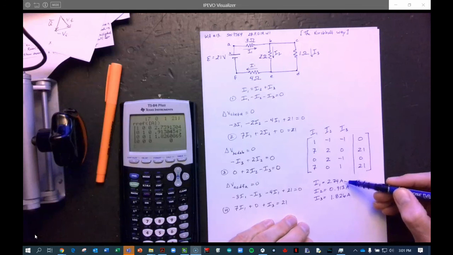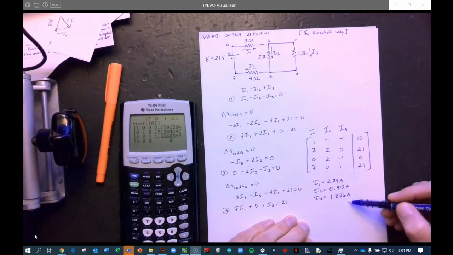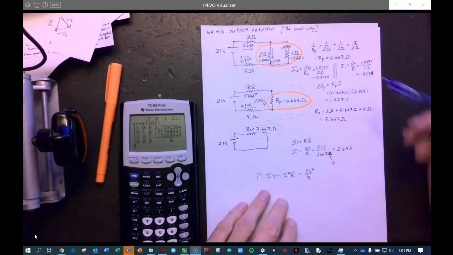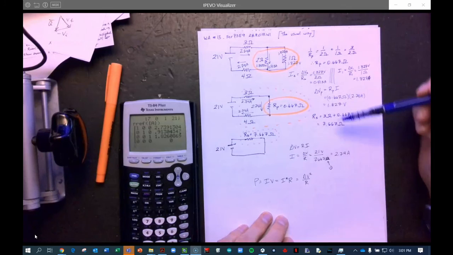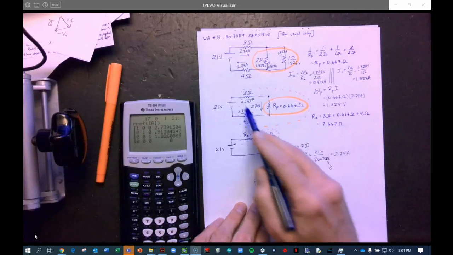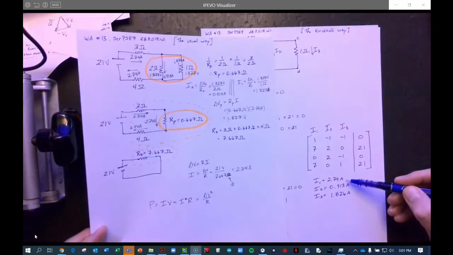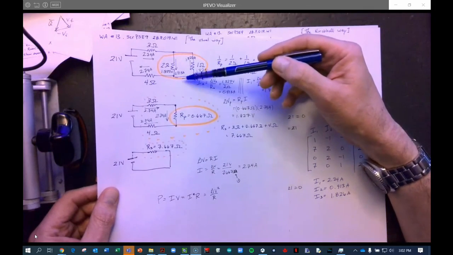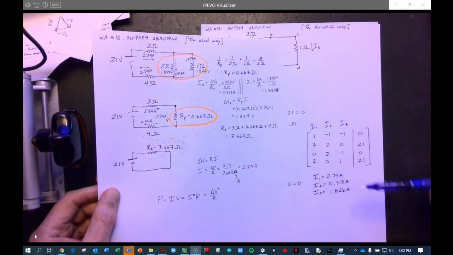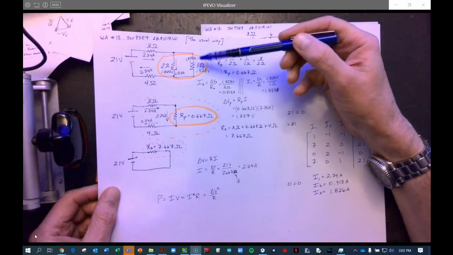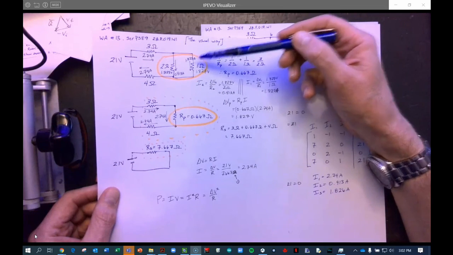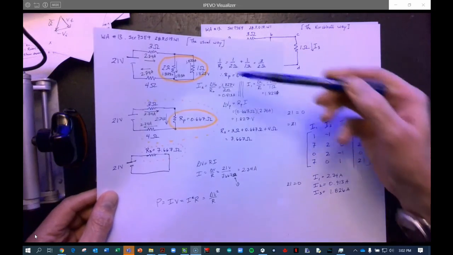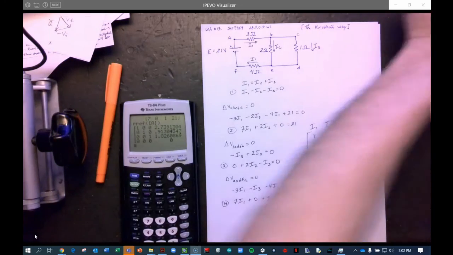If you compare these currents with the Kirchhoff's solutions, the currents that we found in the previous video, we see that the currents are all the same. This current here is 2.74, 2.74. This current here is 0.913, this is our I2, 0.913, and we found that the current going through the 1 ohm resistor was 1.827, 1.826, close enough for government work. And so the traditional method and Kirchhoff's method give us the same answer.